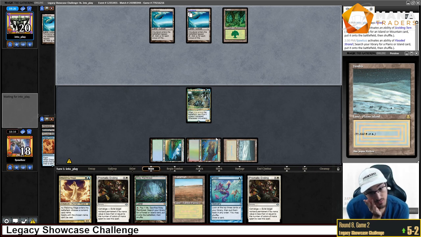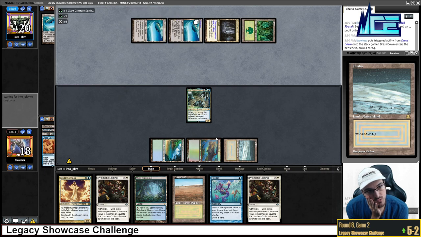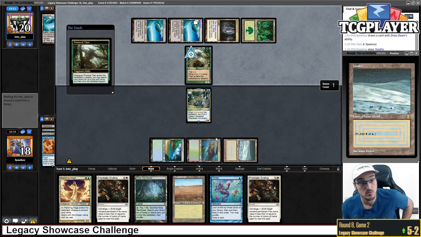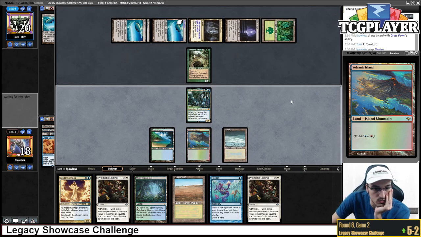Really wish I had found a Force. Yeah, that's really bad for us. So now I guess I need a Life from the Loam. I'm just gonna have infinite mana. It's gonna start being able to just hard cast the dudes.